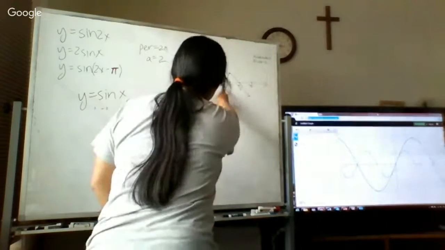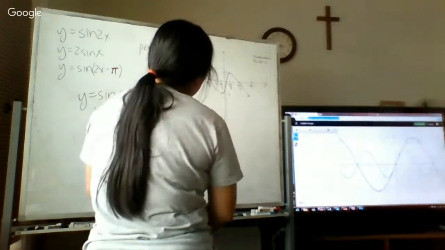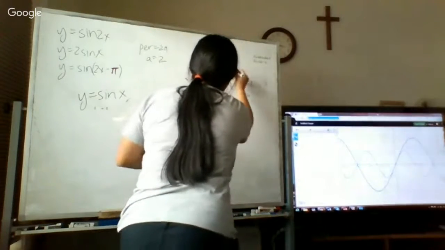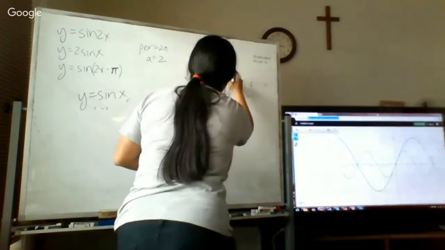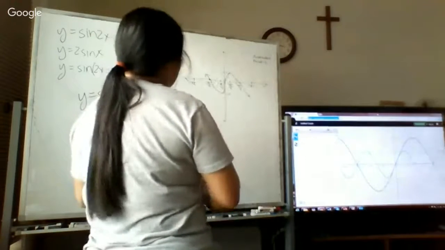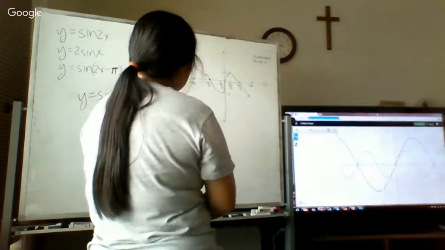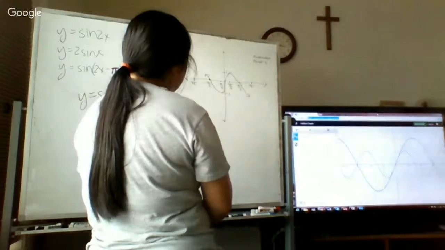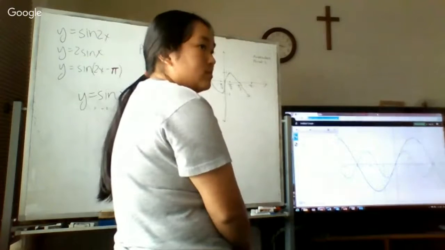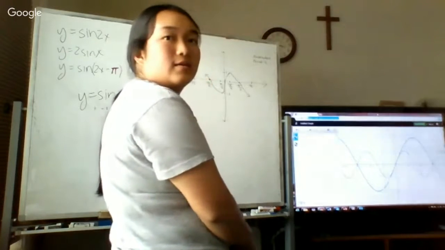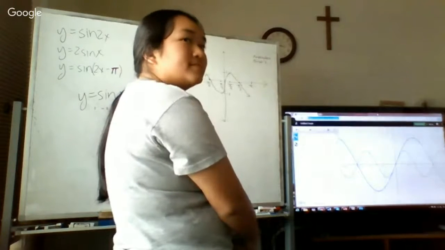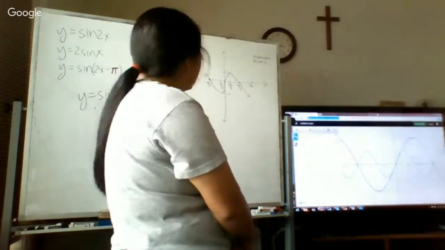Where is this? Oh, this is under pi over 4. Oh, so this is supposed to be the origin. So your graph looks like that? Yeah. Okay. Fine. Here's an item. Got it?